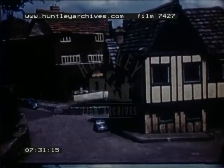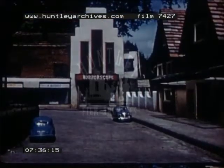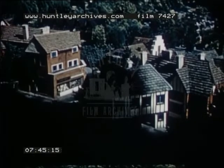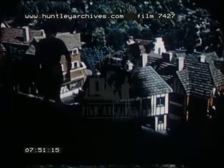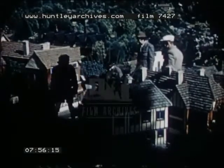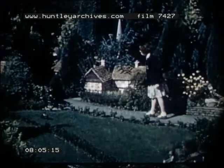These Dinky Toys are so accurate that they seem as real as the cars you see in any street. This street is in a Buckinghamshire village. It's unusually well laid out and has its own cinema and race course, as well as a Norman church. But these quiet streets are sometimes invaded by giants. Yes, this is a model village — Bekonscott Model Village at Beaconsfield. It was started in 1929 as a private garden hobby by Mr. Cunningham. The garden has been open to the public for 25 years and has delighted about 10,000 visitors a year, including royalty. Visitors are intrigued by the quiet country scenes, all to a true scale of three inches to a foot.